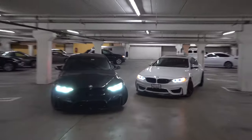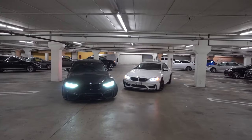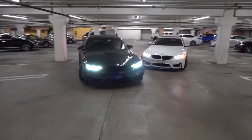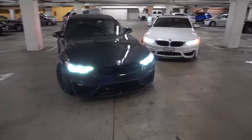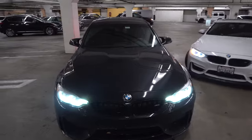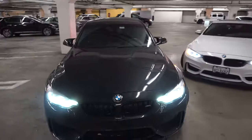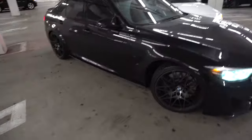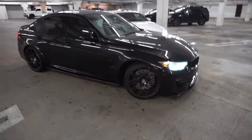Tristan and I pulled up to this parking structure in Pasadena and took some pictures and videos of our cars, or you know, TikTok, Instagram, all that good stuff. But the cars, they look good with a little rain on them and stuff like that. I like rainy weather, but you know, just not for driving these cars. It's so scary. You could feel the back of my car whenever I'm driving. On the freeway, it just feels like it wants to just fishtail. It's super scary.